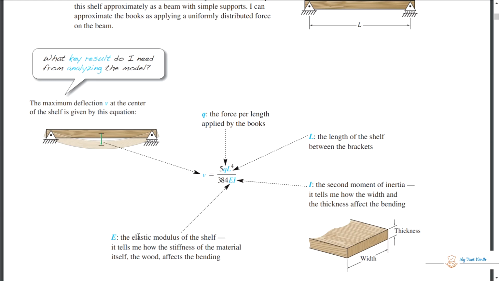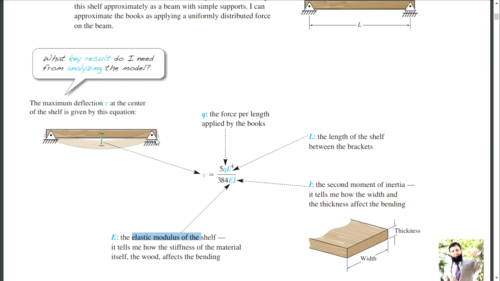So how is elastic modulus important? You can see this is wood. If this is made of concrete, then the modulus of elasticity of concrete is higher than that of wood, generally, because there are different types of wood too, and different types of concrete too. So this is a generic statement that the modulus of elasticity of wood is lesser than that of concrete. All right. So for greater modulus of elasticity, you should just make the shelf of concrete.